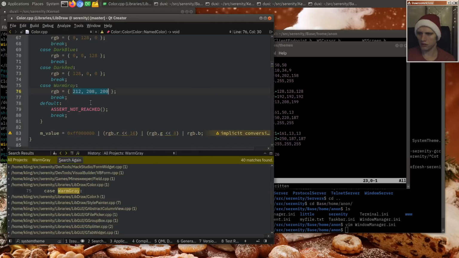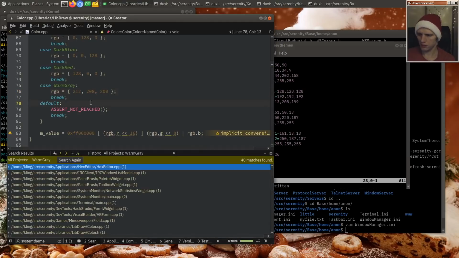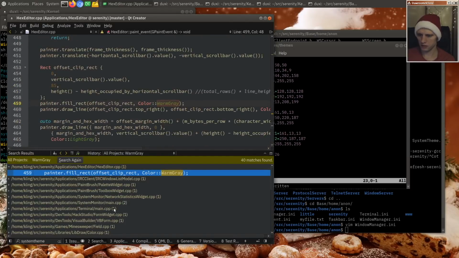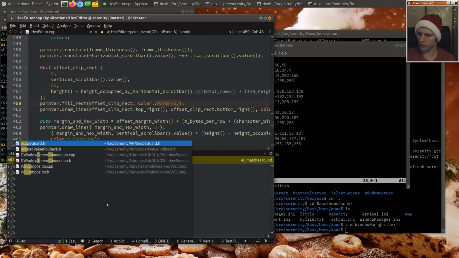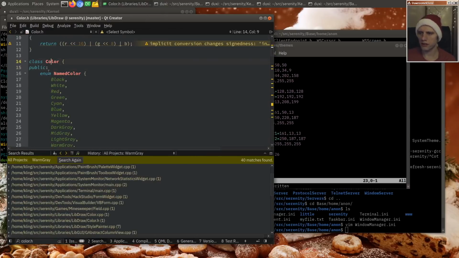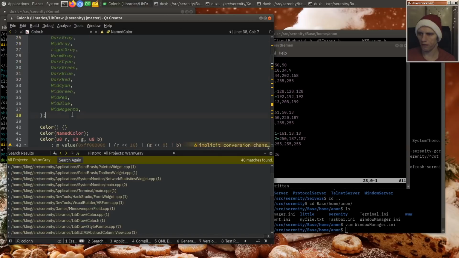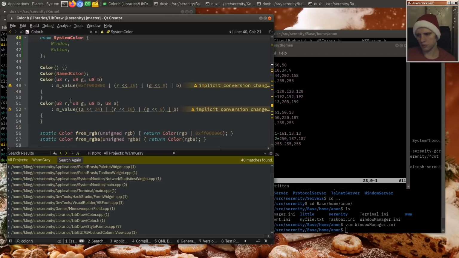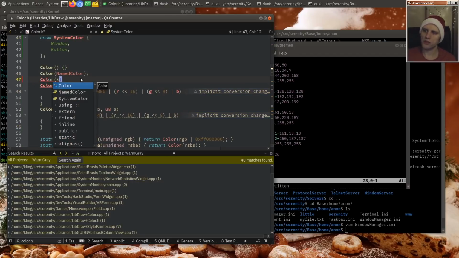and wherever we were doing color warm gray, we're gonna have to do this differently in so many places. But basically, the idea is that color currently has these named colors, right? But we can add a new enum called system color. And here we'll have like window, button, and then we'll make a constructor that just takes a system color.